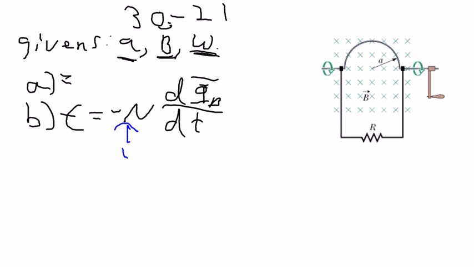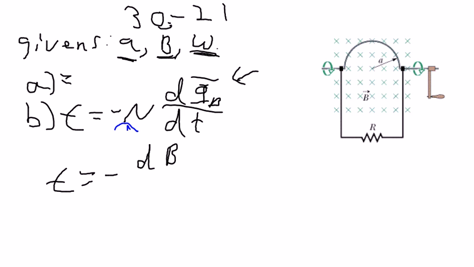Our flux, we learned before, is the integral of B dot dA. In this case, our B field is constant and coming out of the page and is always perpendicular to the area created by our loop. Even as our loop changes, even if the loop is down here or down here, the area exposed to the field is constantly perpendicular to that B field. So we can rewrite our whole EMF equation as negative N, where N is 1, so 1 times anything is just itself, so we can get rid of that.